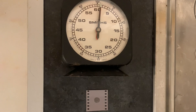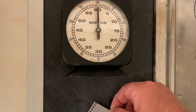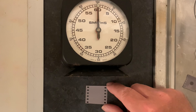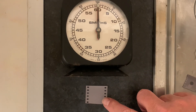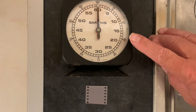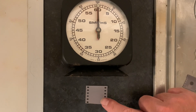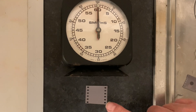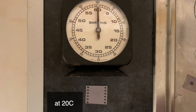So I'm going to do this test again and reset this. This time I'm going to use the theory that I know the development time of this film in this developer. I should be able to notice at the right number of seconds — which is four times the development time in minutes — where the color is at that point. I know it takes eight and a half minutes, so let's multiply that by four: that's 32. So in around about 32 seconds, if this spot test is true, the colors should be the same. I'll take a great notice and be very careful. Let's do it again — I'll take a little bit of my D23 and put a spot on there, and I'm starting the clock.